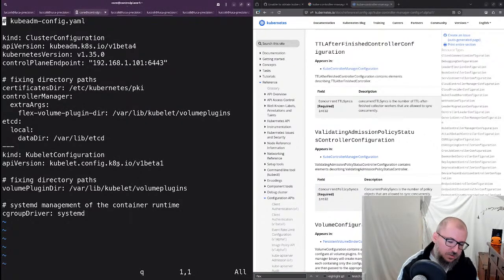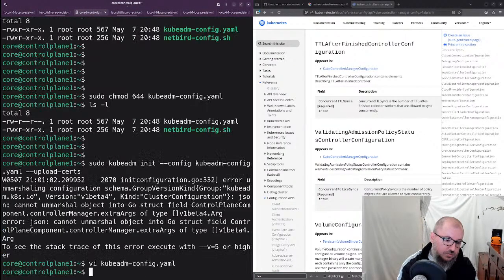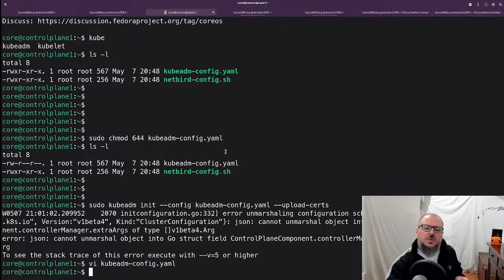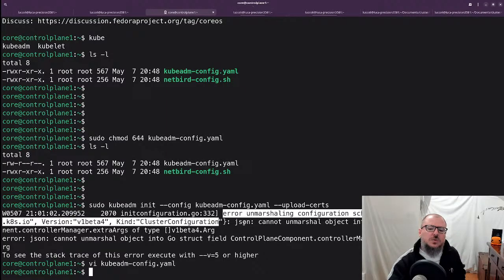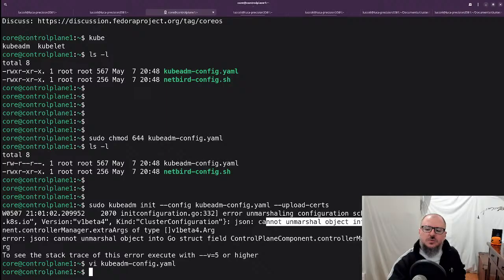Let me check the error once again. Unmarshal. I don't understand this error. Error unmarshalling configuration schema. Cannot unmarshal object into Go struct field control plane component dot controller manager dot extra args of type.